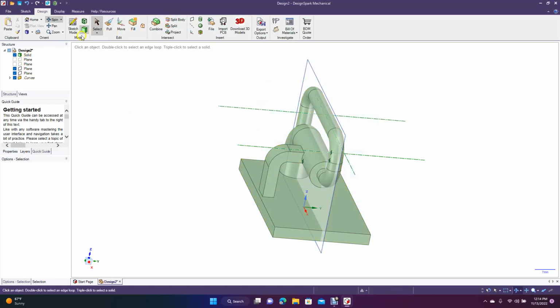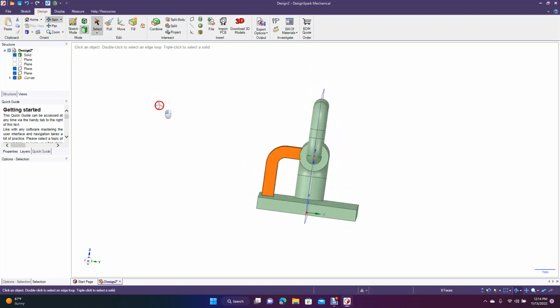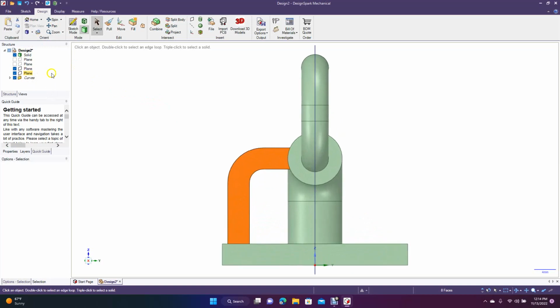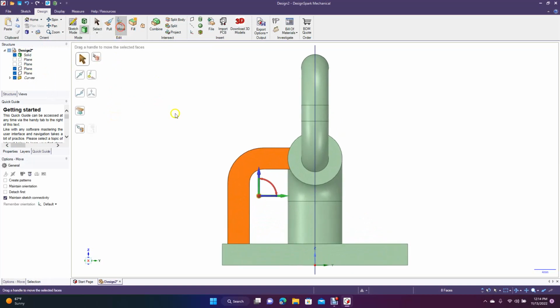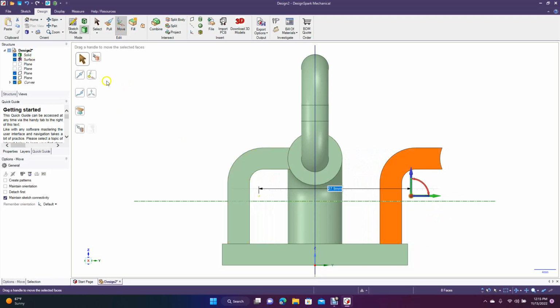So we would be able to select that part there. And then what we want to do is go to this, is it right view? Yeah, the right view. Now we want to go to move, and then with the Control key held down, we want to click that green and drag over a copy. Drag it over right about to there. And now we're going to go to our isometric view.